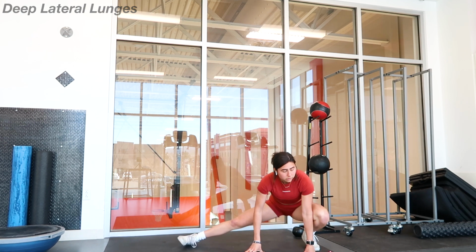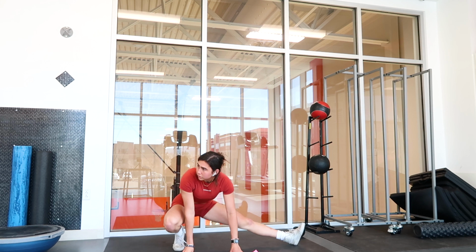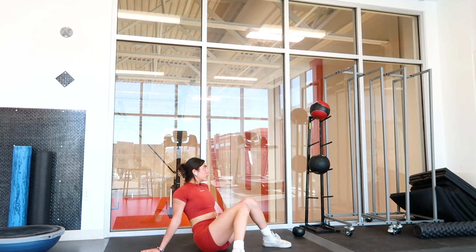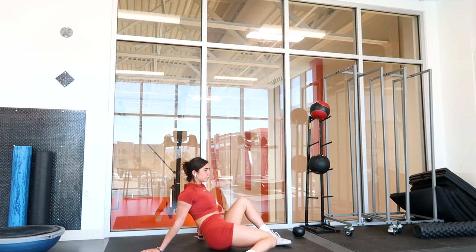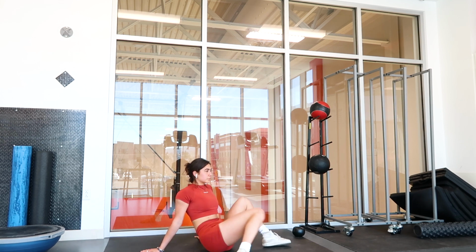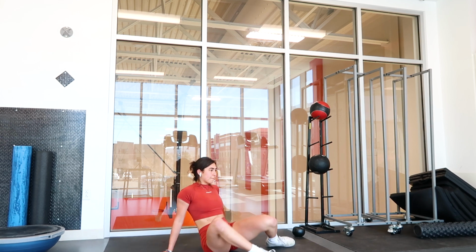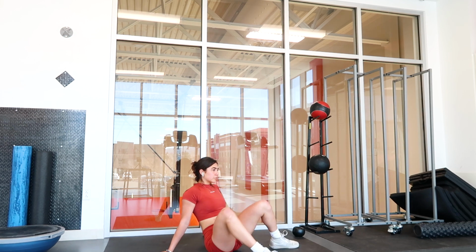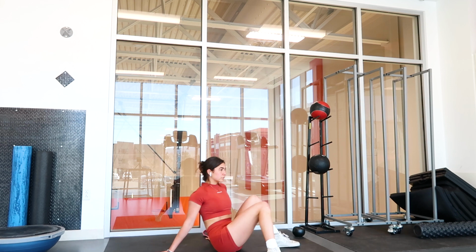Then I have no clue what these are called, but I saw these on Instagram and I absolutely love them. Basically, you sit down, fold over so your knee is touching the ground, and then I do both sides at one time. I absolutely love these, you guys. You definitely need to try them. It helps open up my hips so much. I've been obsessed with it.